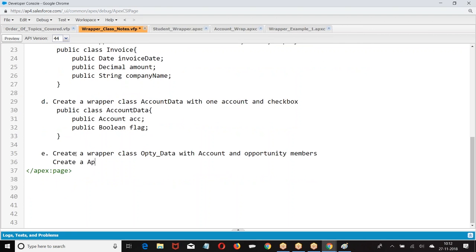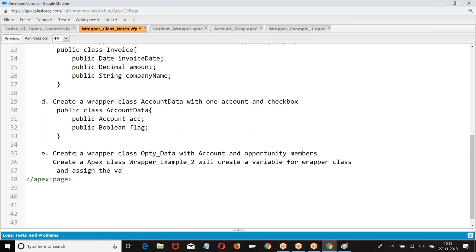Create an Apex class wrapper example 2, which will create a variable for the wrapper class and assign the value. Previously we have done account and contact. Now it is account and opportunity.